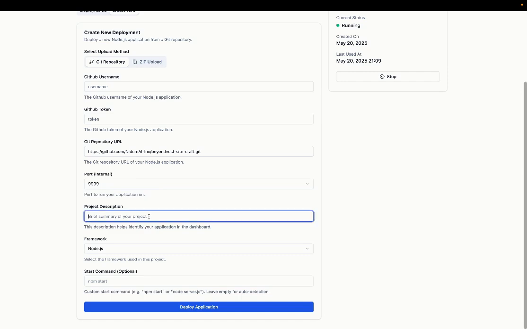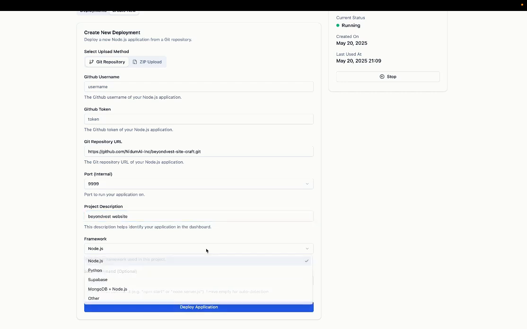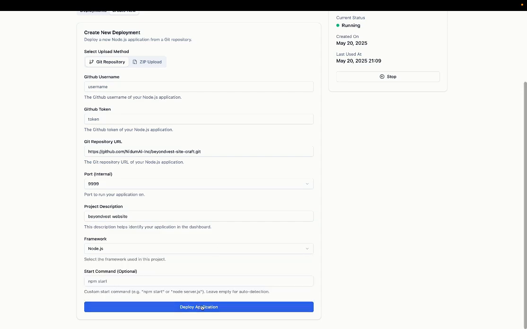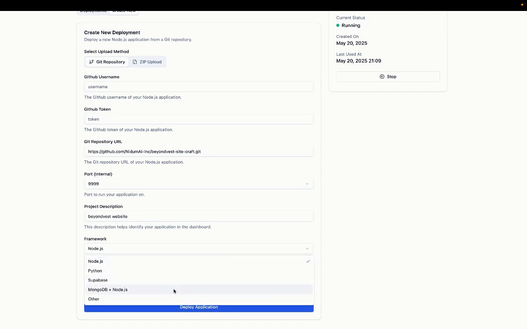We're trying to democratize the process of hosting your own applications for free forever. And yeah, that's a brilliant description right there. So you can even choose what kind of project this is and hit deploy.